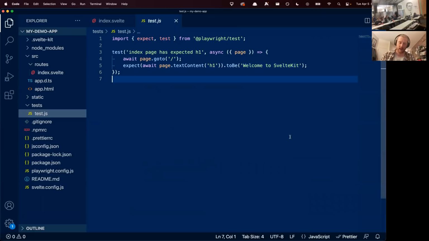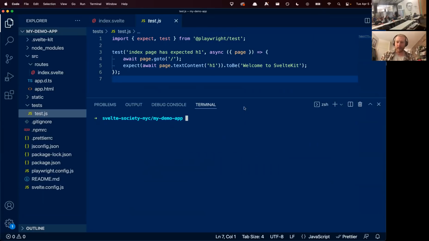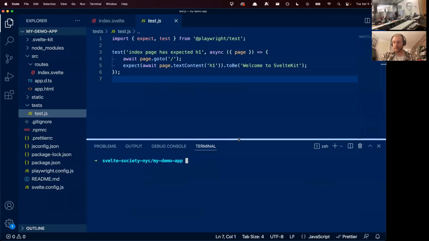And because this is Playwright, which for those of you who are not familiar, it's a headless browser controller thingy. It's built by the people who did Puppeteer back in the day. And it's basically just like running a full browser, but in a controlled way. So it allows you to test your app in exactly the same way that your users will end up using your app. We don't yet have an integrated way to do unit tests, but this was the priority. We think that integration tests are a lot more important than unit tests, because those are what verify that the app is going to behave for your users.